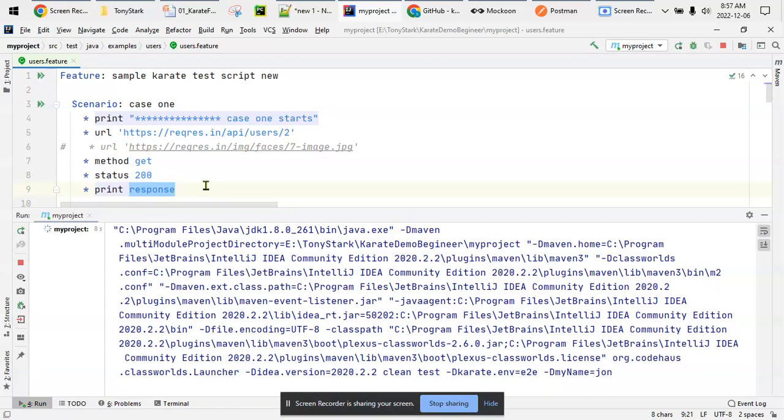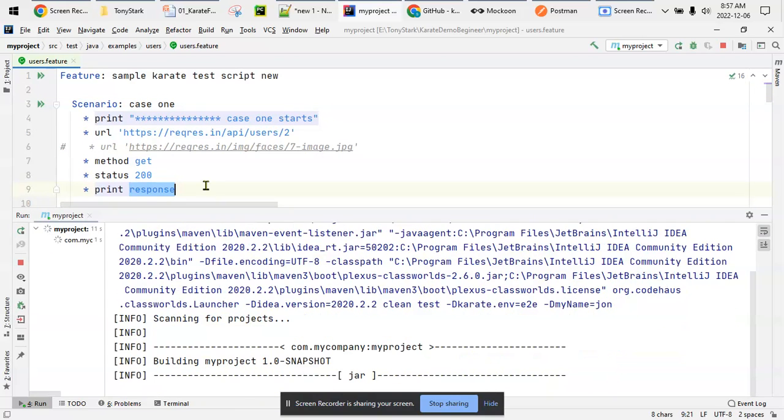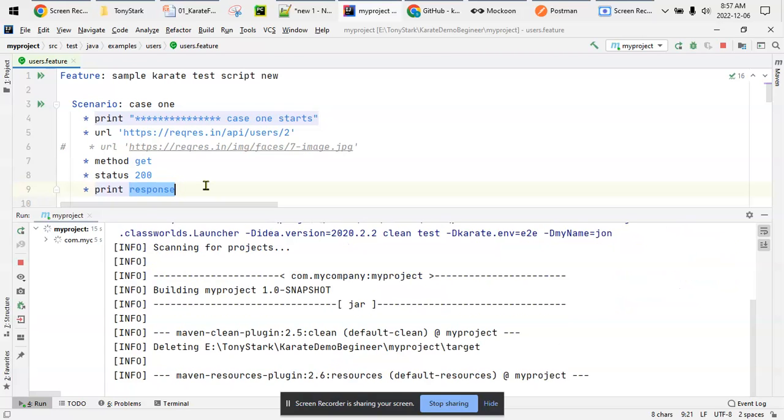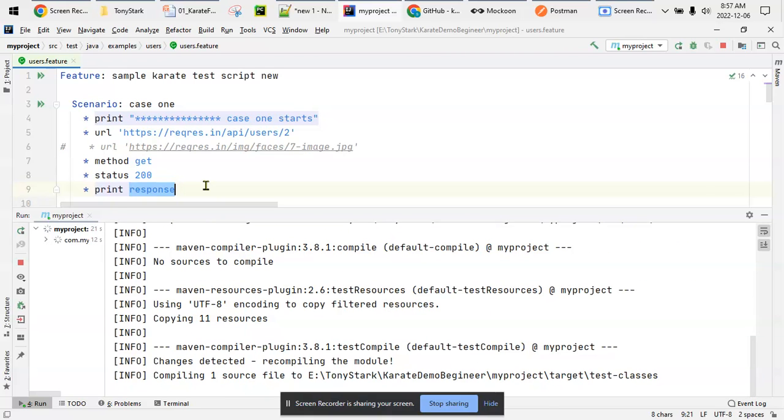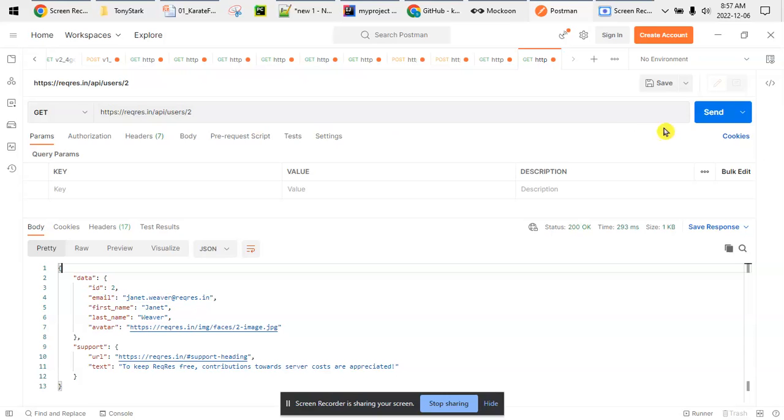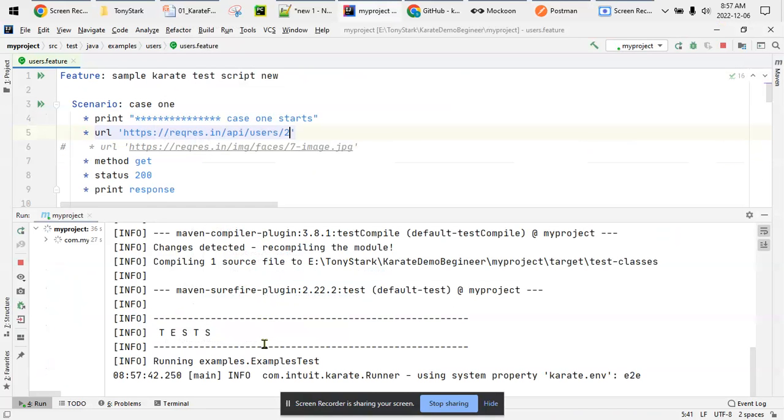The response JSON validation, JSON path validation and all we will see in the upcoming discussions. If I hit this URL from Postman, I'm getting this Genet, Weaver and so much other data. So that is what I'm going to print now.